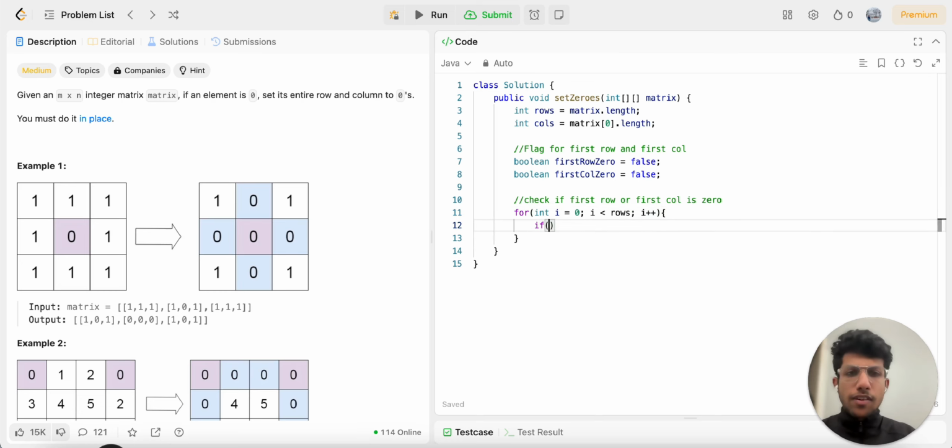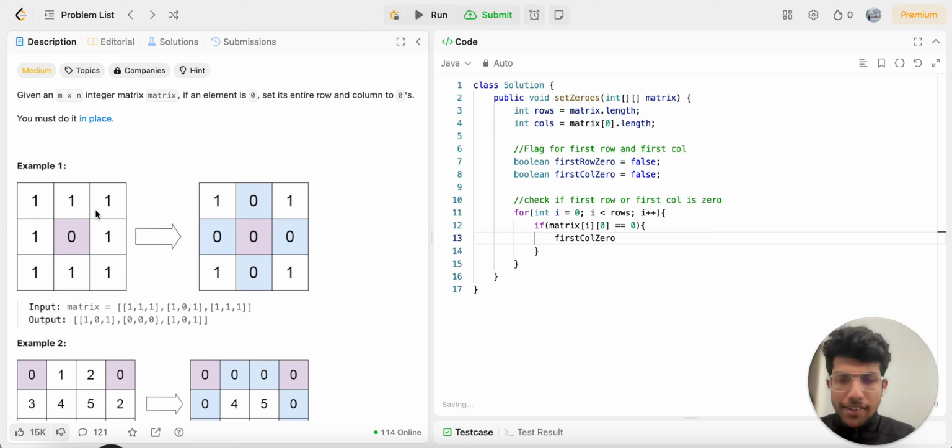Now, if a particular row is 0, so row means i will come first. So if matrix of i comma 0 is 0, then if any index is 0 in the first column, this boolean will become true. So firstColumn0. Why firstColumn0?